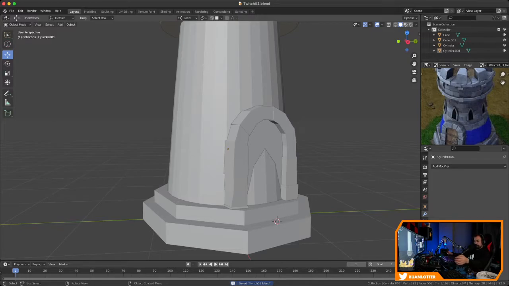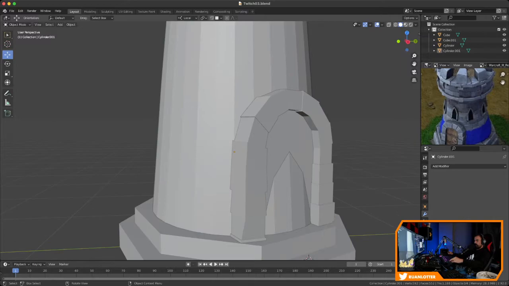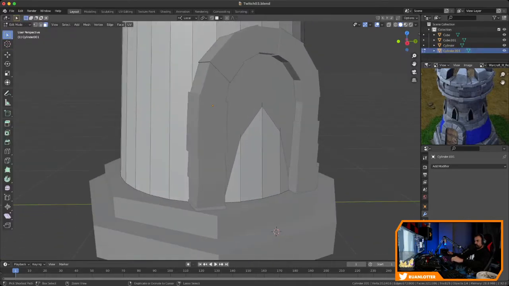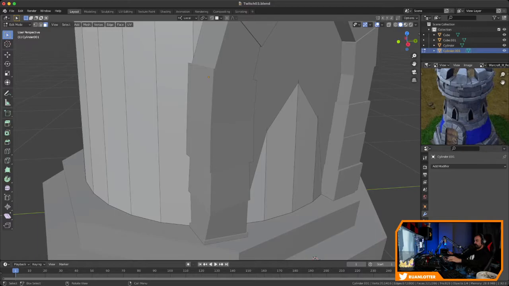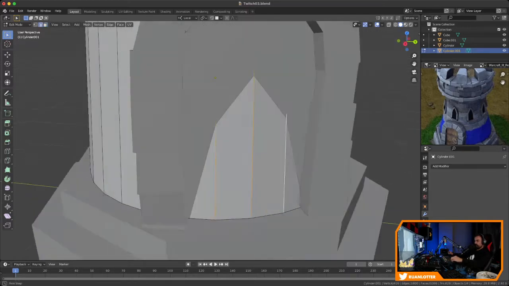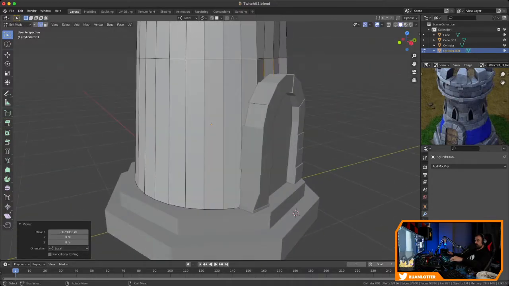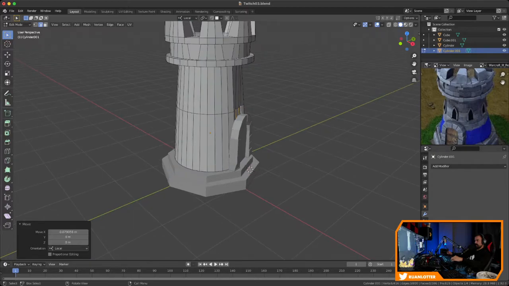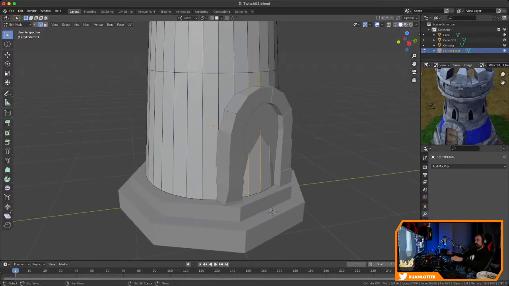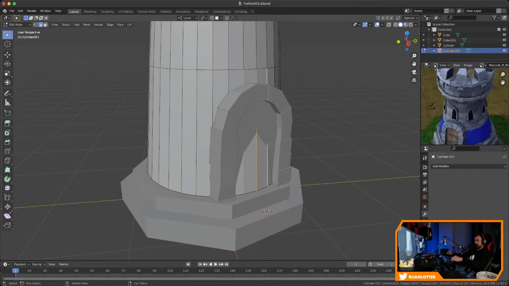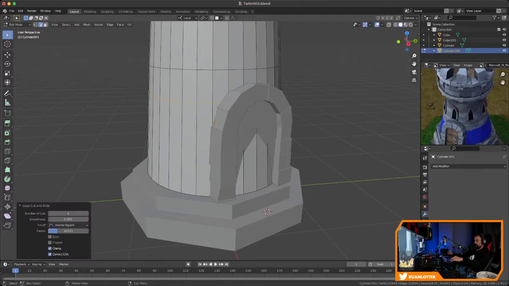And what's happening here, and then we are going to push these edges back in so they're behind the door. So I'm just going to select these three and just go G and X. I'm just going to push them in just so that they're behind the door. Now it's affecting this, which is not good. So I'm going to undo that. And maybe let's create another loop cut just around the top section of the door. So if I move these in, it won't affect this top area.